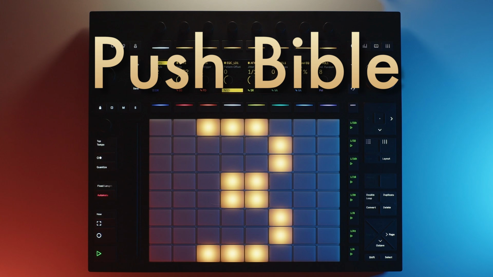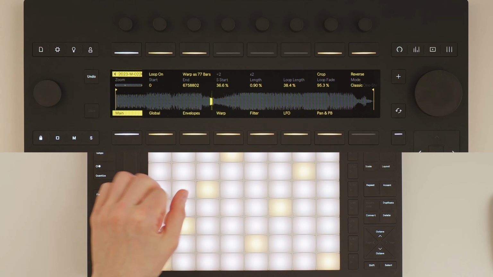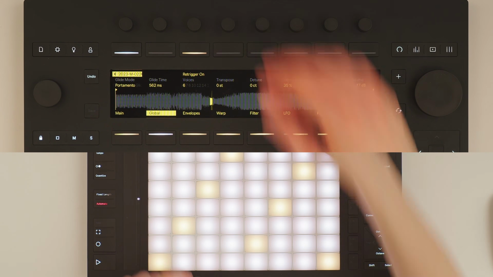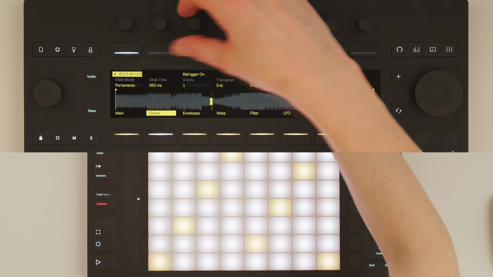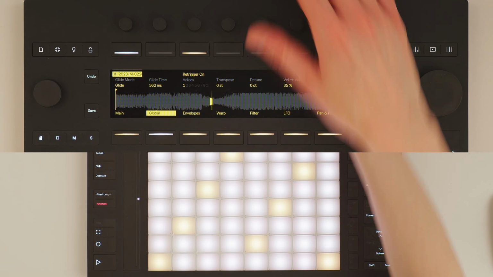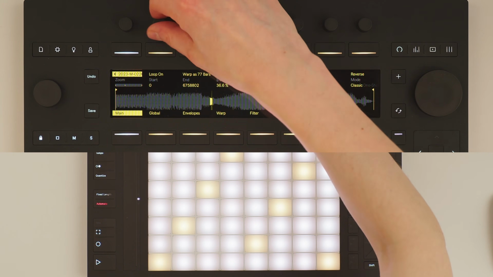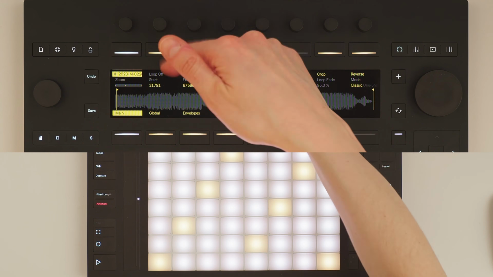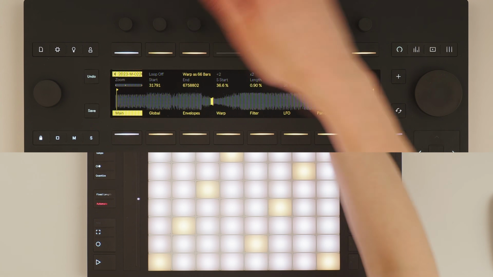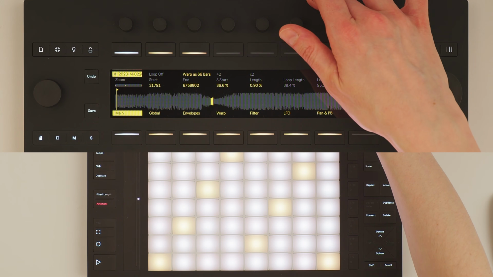On this note of sliding, or gliding really, sliding between pitches, I guess, is what I wanted to say. Using this with percussion can be absolutely crazy. So let's look at that. So in order to do this, we're just going to come and check a few settings. So in global, let's put voices back to 1. Let's put it over to glide, so that kind of mono effect essentially. Over in main, we can turn loop off. It is really confusing how sometimes one of these is a button, sometimes it's an encoder.